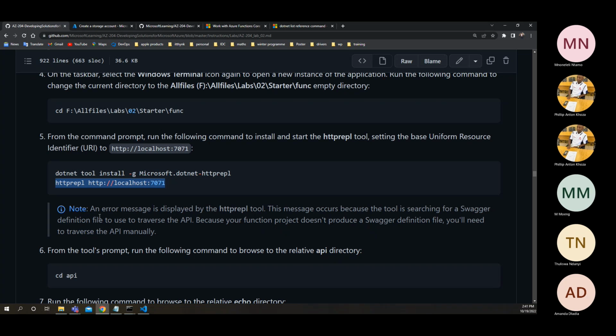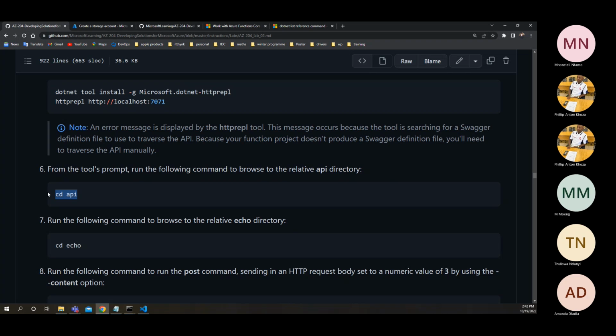You can see, note an error message is displayed by this HTTP REPL tool. This message occurs because the tool is searching for a Swagger definition file to use to traverse the API. And because your function project doesn't produce a Swagger definition file, you need to traverse the API manually. And how you do that is to shift from here, and then you change also to here. So I will do that.